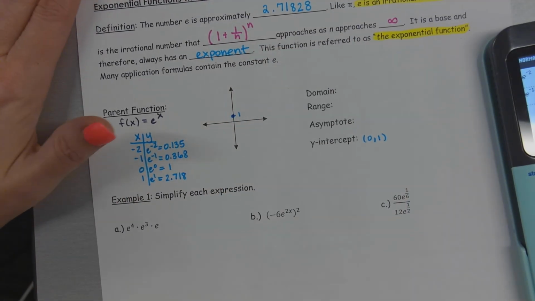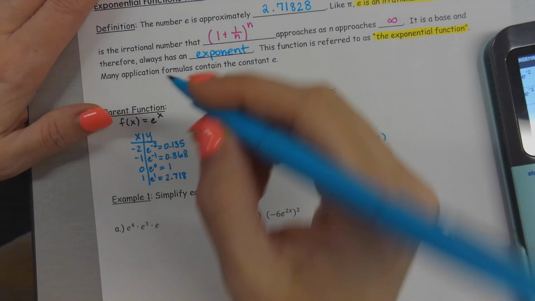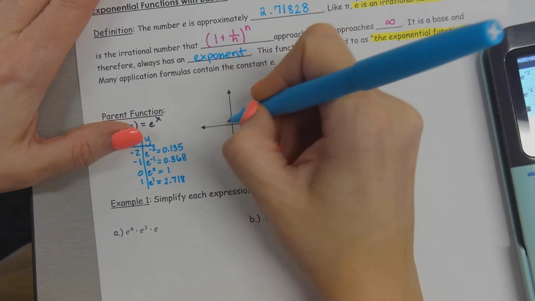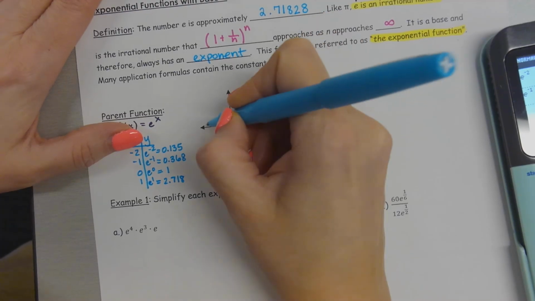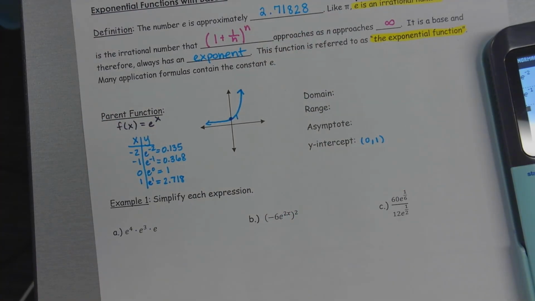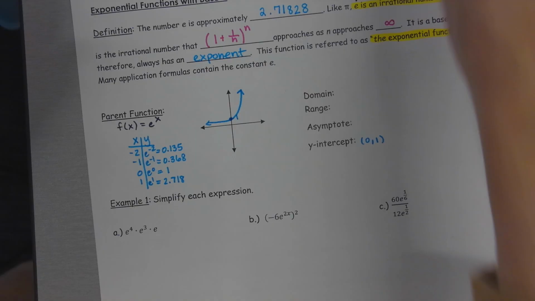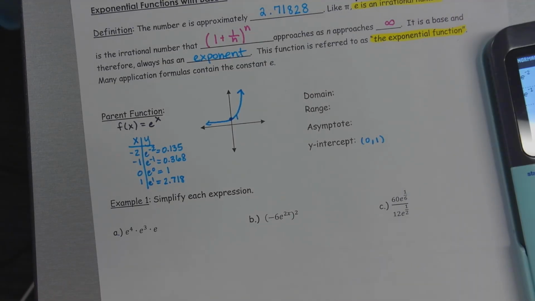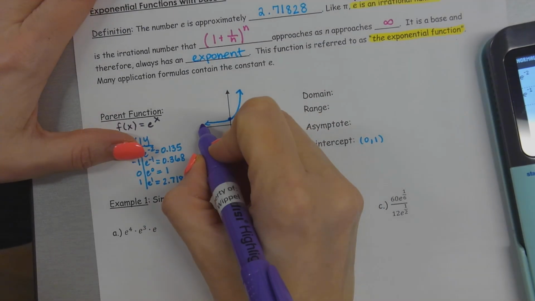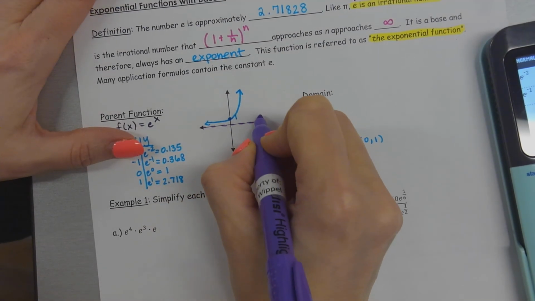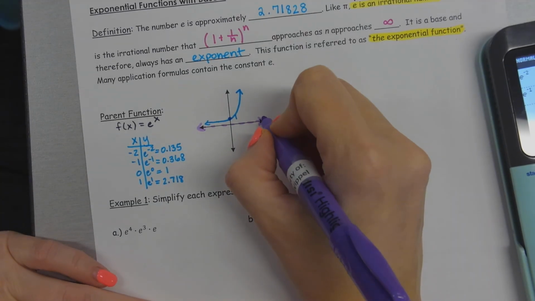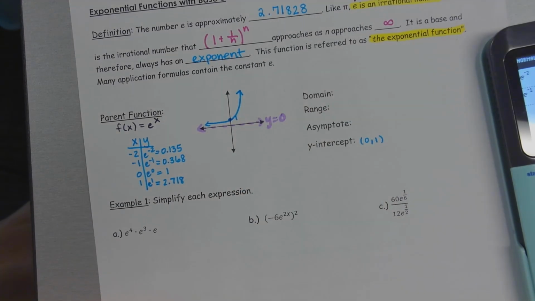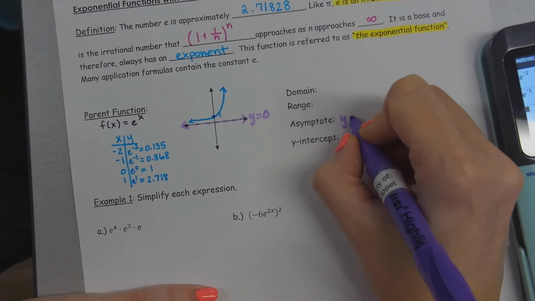Put my y-intercept there. And then this is going to follow an exponential pattern. We aren't going to plot any specific points on this one. We'll plot specific points with different functions. Just like we did with our other exponential functions, you are going to have a horizontal asymptote. So this is going to be y equals 0.